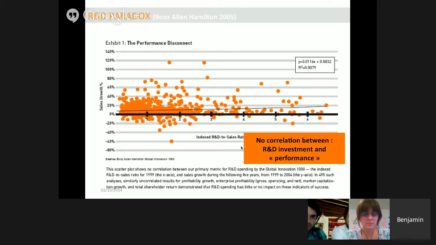For example, the graph shown behind on this slide is the best correlation they managed to find, and it's about the link between R&D investment and sales growth of a company. And you can see that there is almost no correlation. And that's the best one that they managed to find, on a pretty large panel of companies. What we know pretty well now is that there is strictly no direct link between investment in research and development and innovation. It doesn't mean that we shouldn't invest in research and development, but that it's not sufficient. That's not directly correlated.